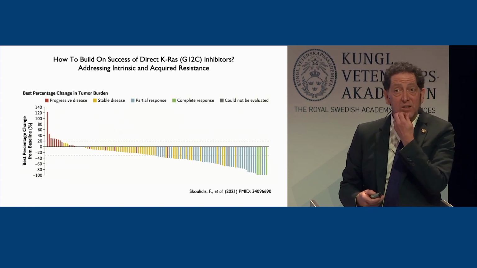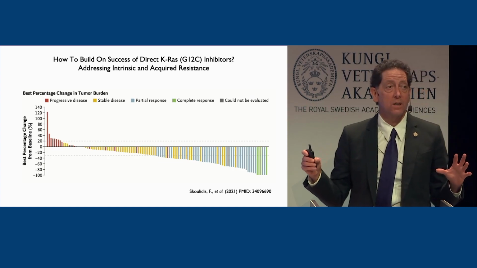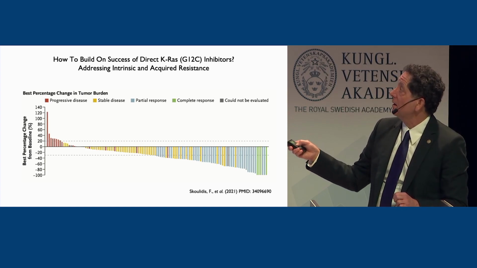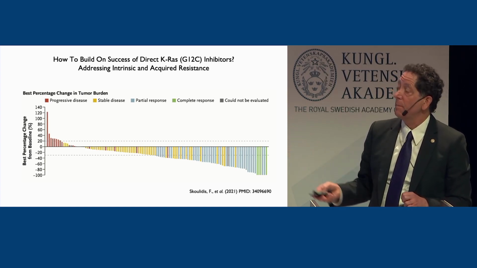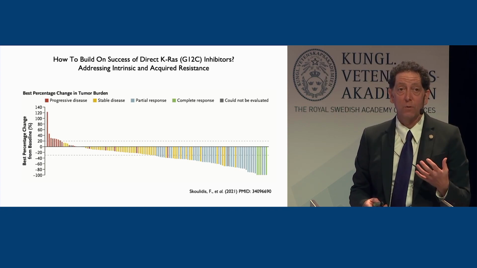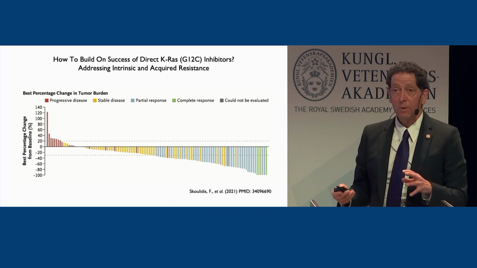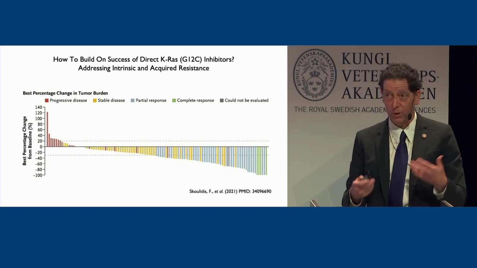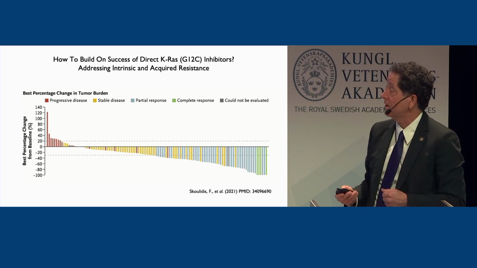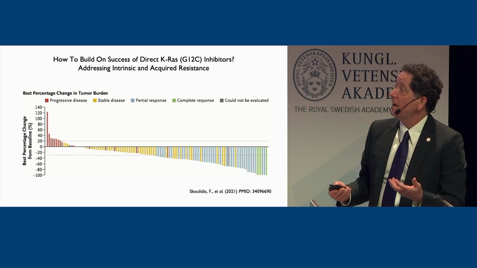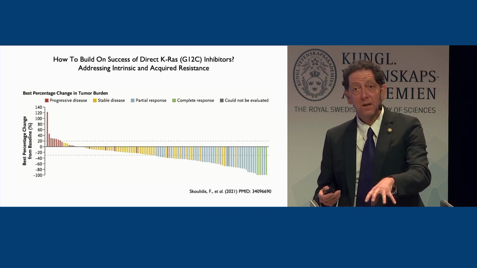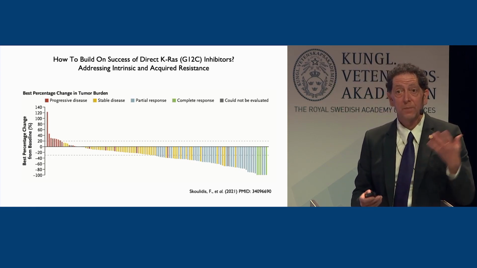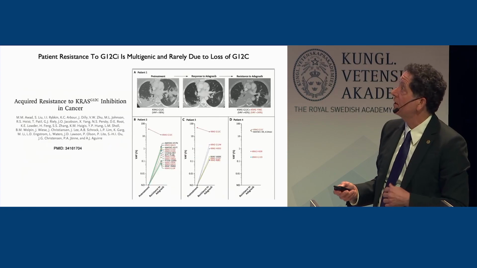But I want to go back to the patient situation and look at this in a different way. I highlighted how the complete responses are attractive, but as you can see, many of the patients are really not achieving enough of a benefit. And there are some people that are intrinsically not going to respond. Their tumors have too many different mutations. We're trying to uncover what those mutations are. The whole field is. But there are patients also that have a response, but then because of the genomic instability, they pick up other mutations that make them resistant to the drug. And those reports have just come out in the last couple of years.